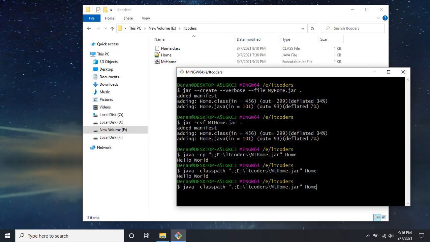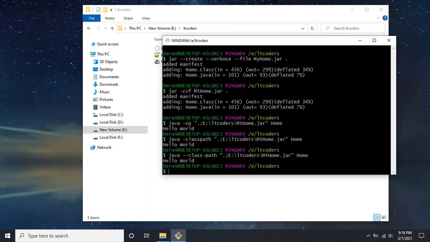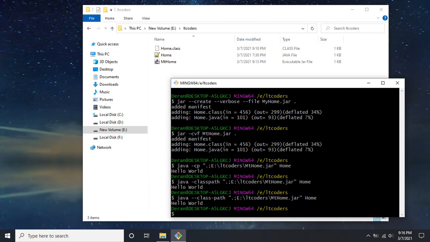You can see -cp and -classpath. There are three ways to read that home Java file.